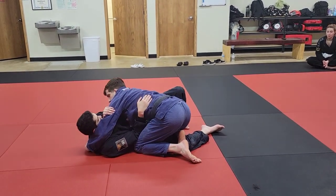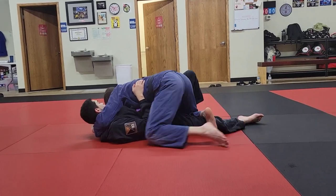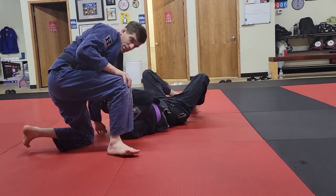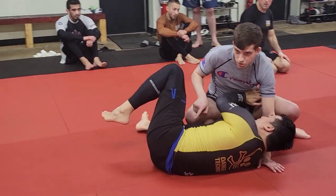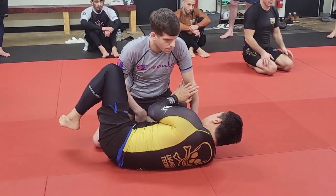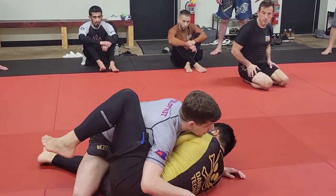Same thing when he frames or even if he doesn't, we're going to do the same things with the hands. If I can't bring this arm through because it's too tight, I'll draw the elbow back and then shoot it through. Then start working the second hand through for the S-grip on the shoulder. Now I need to get this leg off. I'm going to walk this knee in — almost like I'm super busy with it — take this leg off, and turn my hips. We're going to finish the exact same way we did last time. The pin must be right above the knee. If you go below the knee, it just comes right up and out.